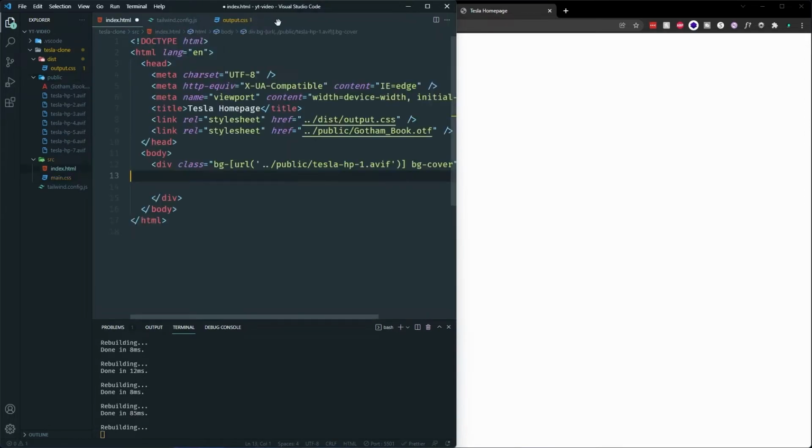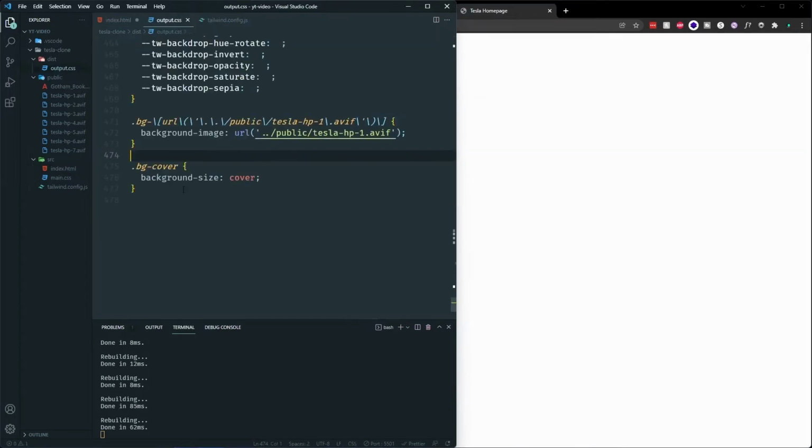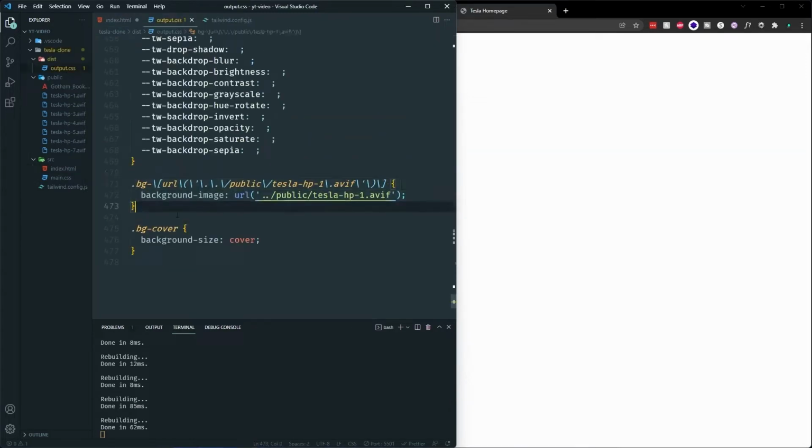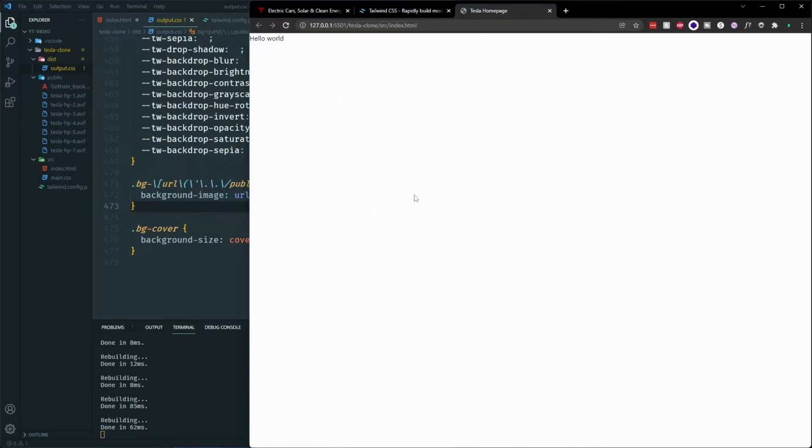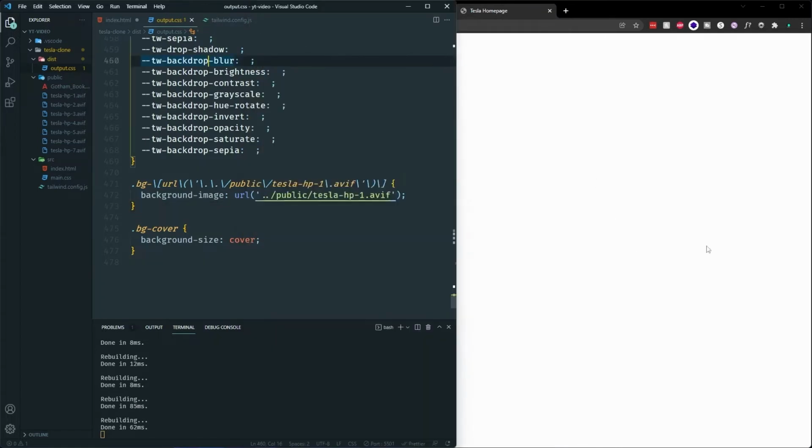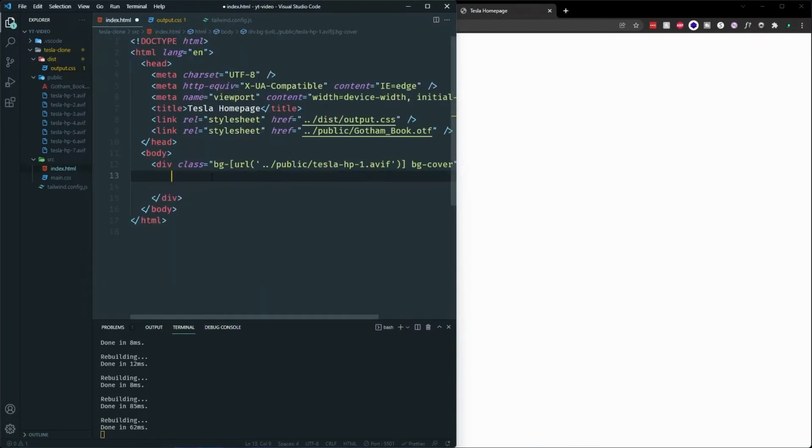So I'll save that, I'll take that out, and right here I'm going to be doing one thing. You see, when we added these classes on the output, it added those as well. So Tailwind is working. Nothing is showing on the front page, which is totally fine. It will change once we add more stuff to it. So let's build our first menu.